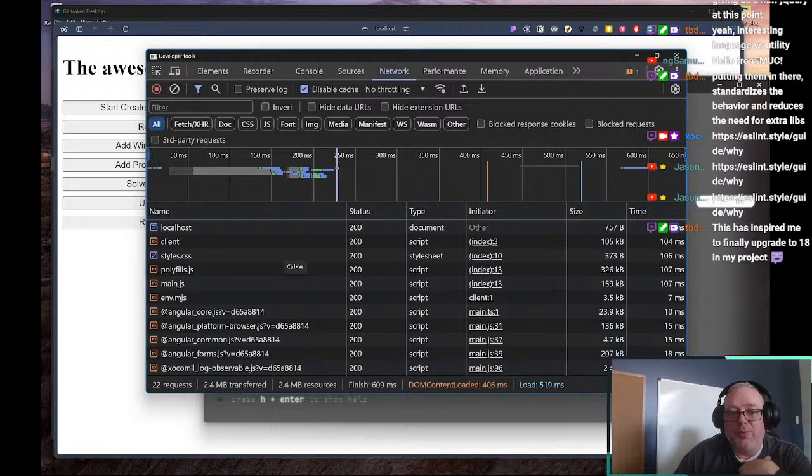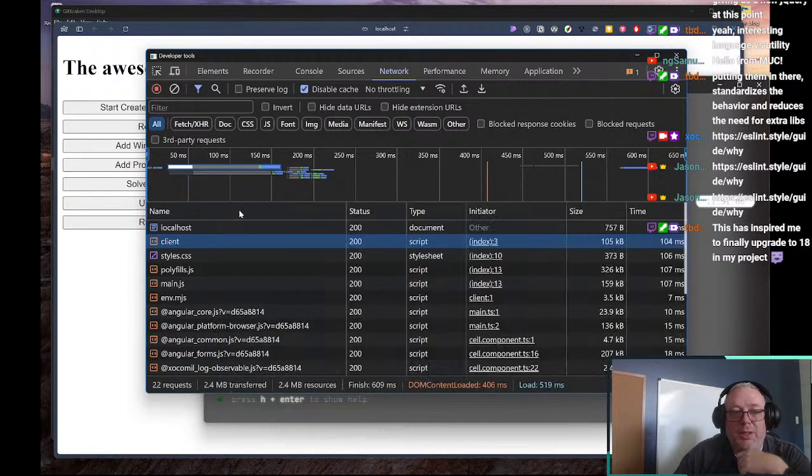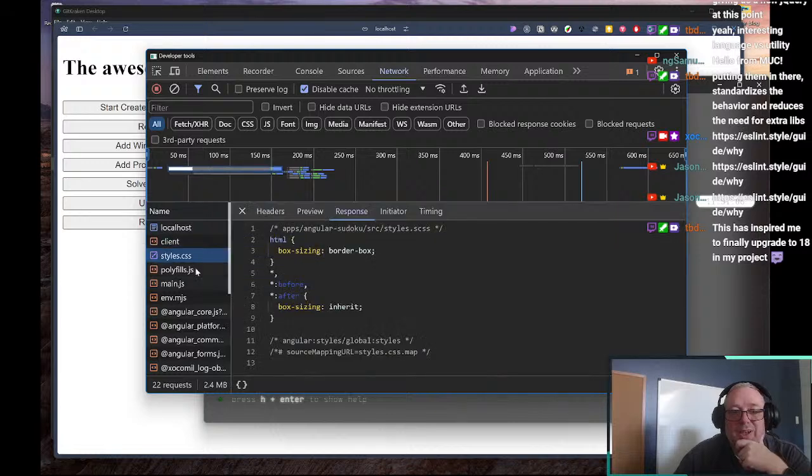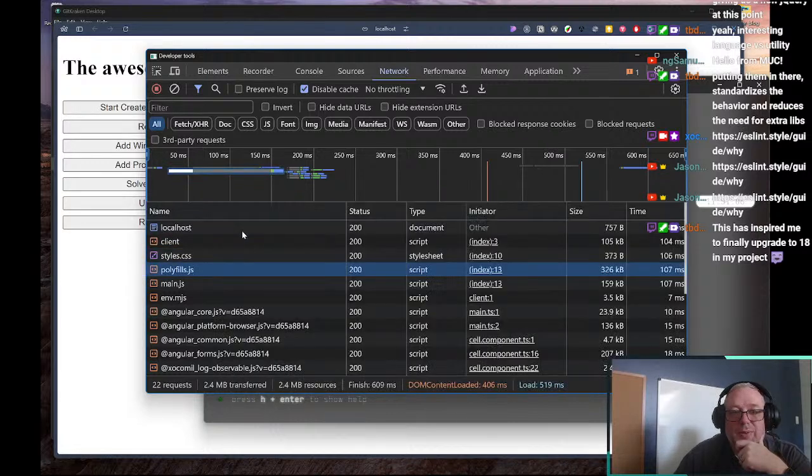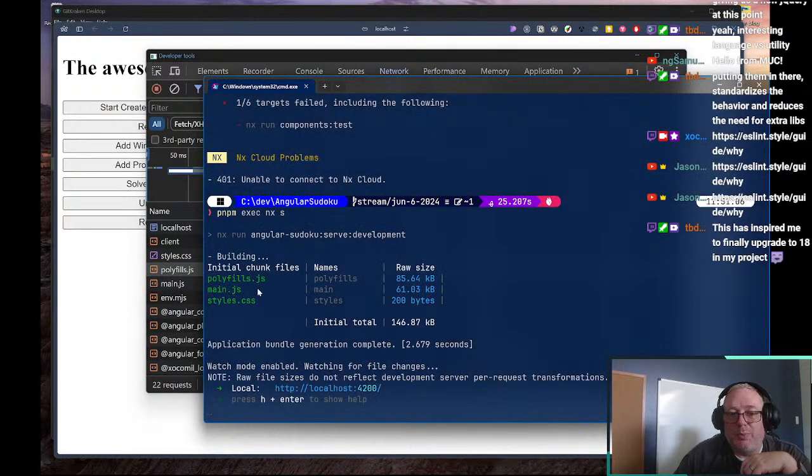Before 250 milliseconds, all of our downloads have happened, and as we click on these, we can see them highlighted up above, right? So here's our client script. This is our styles and our polyfills. So these three load right away, and that makes sense, because they're the ones that were built right away.